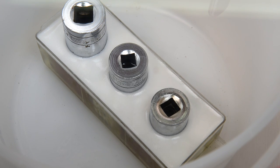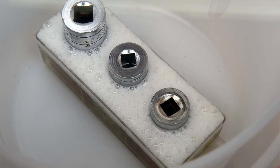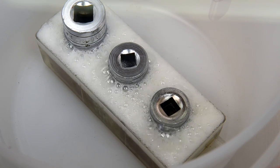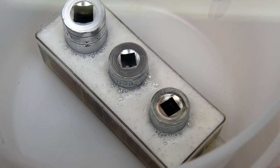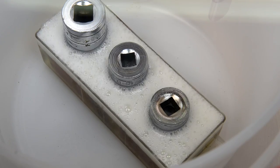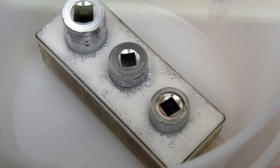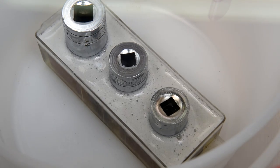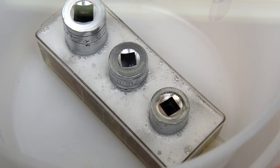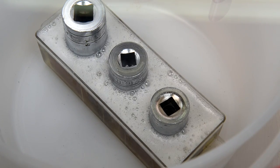Now, this scene actually lasts about 5 minutes, so I'm going to use time lapse here and speed things up. And you're going to notice that the level of the bubbles goes up and down and up and down. Well, what's happening is I'm bleeding air back into the vacuum chamber. If I don't do that, the bubbles are going to flow over the edge of the little tray, and I might not have enough cactus juice to completely keep the blanks immersed. They have to be kept completely covered at all times from now on, until you wrap them with the tin foil.